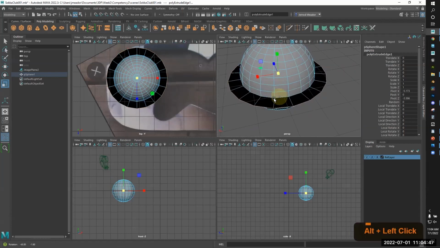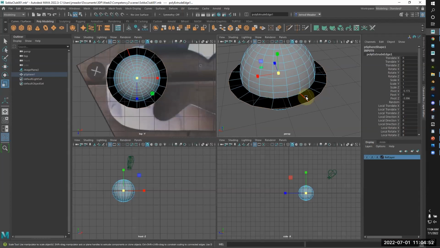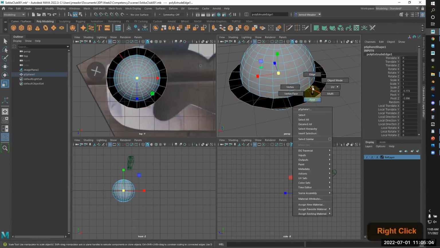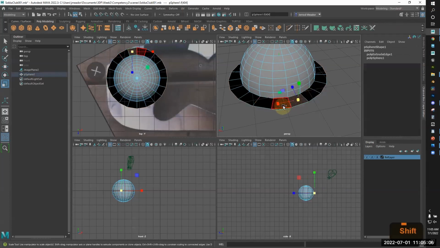And here's the cool thing. That's only an issue as long as it's part of this object. So what if I told you that I can just say, all right, I like this shape, become your own object. And that's where I'm going to select all these faces and hold down Shift, right click.